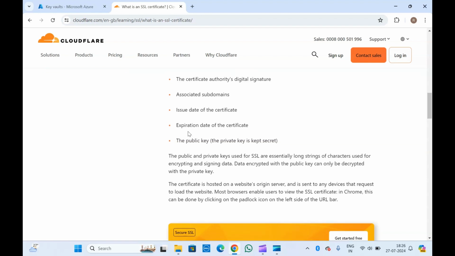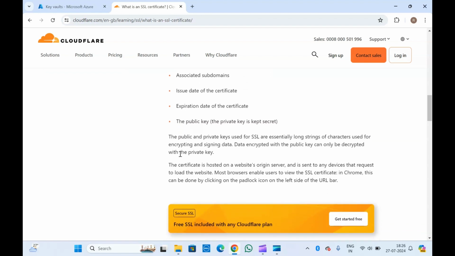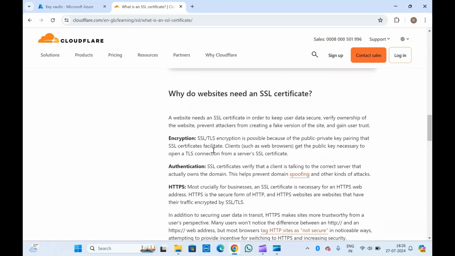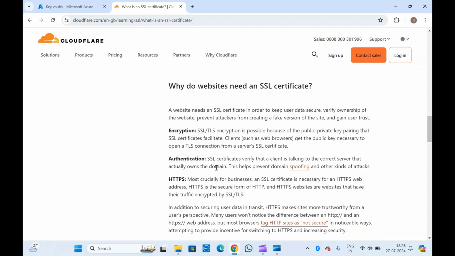You can issue your certificates for 12 months, 24 months, whatever you want. Generally in an SSL certificate, two keys will be there: one is the public key and the other is the private key. The browser will encrypt the data with the public key, and it will go to the server and check if the private key matches the public key. Only then will that request be able to connect. If the public key is not matching, the request will not be able to connect, or your request will basically fail.